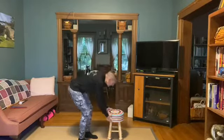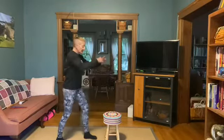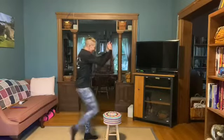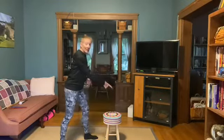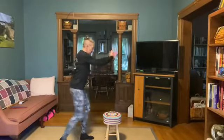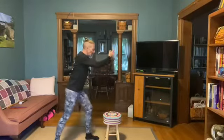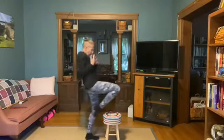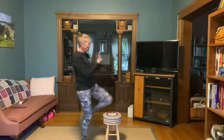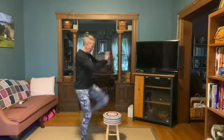And what I want you to think about when we're doing knees is when you do your knee, your hip has to push forward. So I'm going to start here and throw my knee. And my knee needs to come out past the end of the stool. That means that my hip will be coming far enough forward that I'm actually doing a useful technique. One, two, three, four, five. And then the other side. One, two, three, four, five.